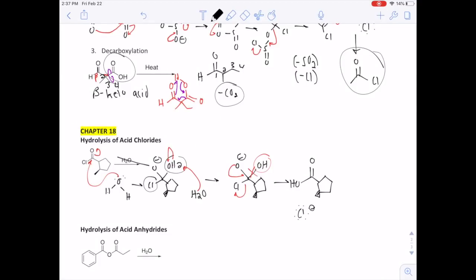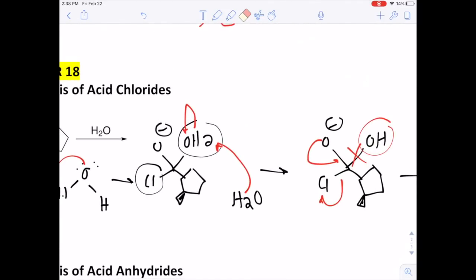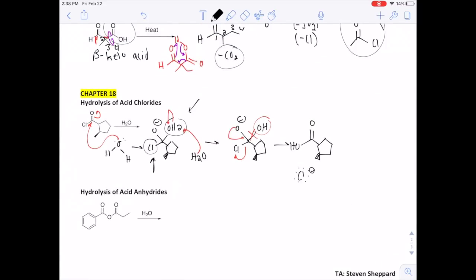So mechanistically, that makes sense. We didn't really touch any stereochemistry there, so you can keep that wedge configuration of that methyl group. And that's it. That's the schematic of it. So the whole concept of the hydrolysis reaction is that once you do nucleophilic attack with water, you have two good leaving groups. The chloride is a good leaving group. Likewise, that water is a good leaving group. So what we want to do is have chloride leave, so we need to make water the worst leaving group, and then by resonating those alkoxide lone pair electrons to form a carbonyl, we can kick off the chloride exclusively and not the hydroxyl group.